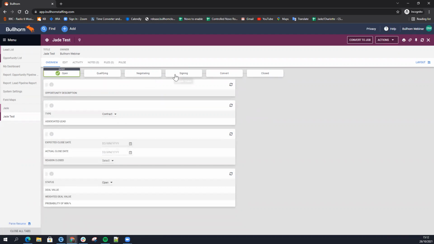So you'll notice at the top here, we've got these workflow icons, which I'm sure many of you will be aware of from your candidate records or your job records, and you have your different workflow steps for those particular records. With an opportunity, these workflow steps actually tie into your statuses, except for the two at the end, which is convert, which I'll show you in a moment how to convert this record, and also closed. So the four before then are actually statuses to do with the opportunity. And these statuses can be updated in your field mappings.